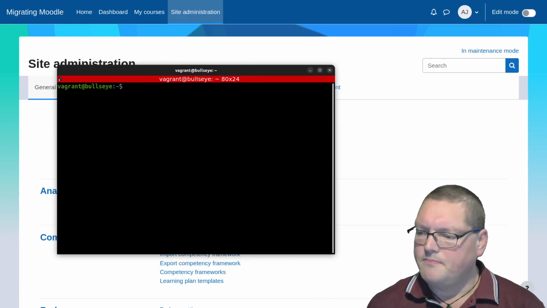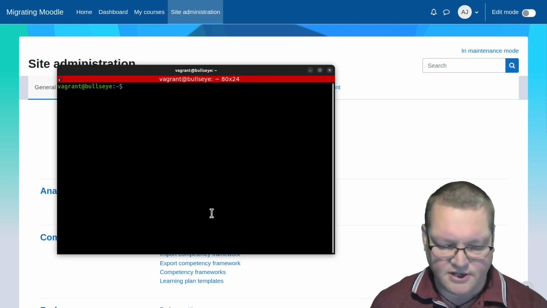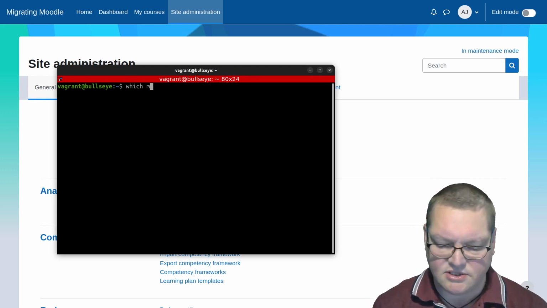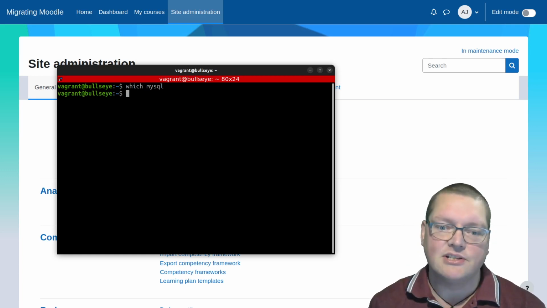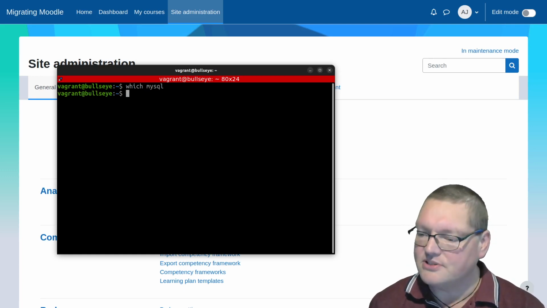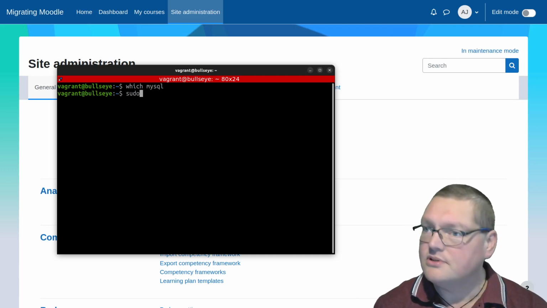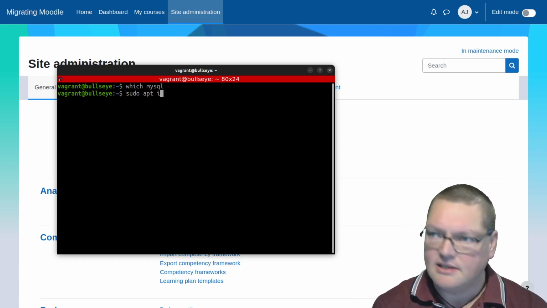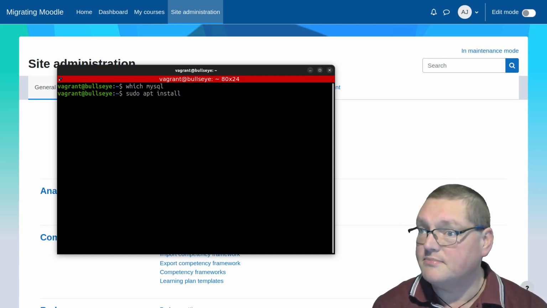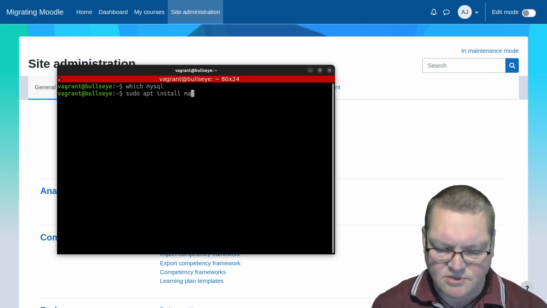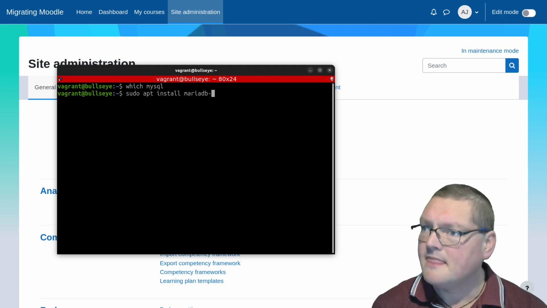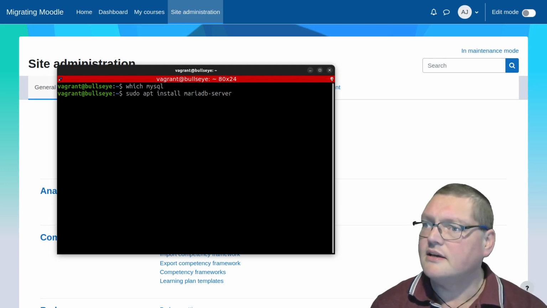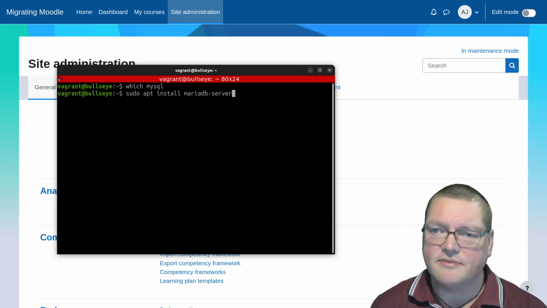Right, so this is where we come across to our terminal. First of all, if I do which mysql, I get nothing, because there is no MySQL installed on this server. So the first thing I need is sudo apt install, well, you might need to update as well, but I'm just going to go sudo apt install mariadb-server, and that will install MariaDB server.